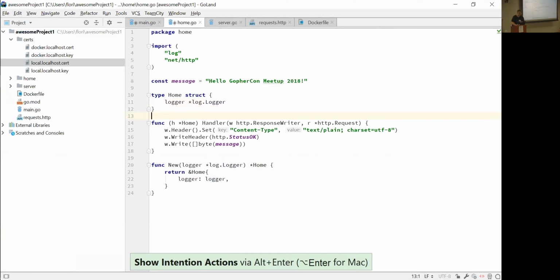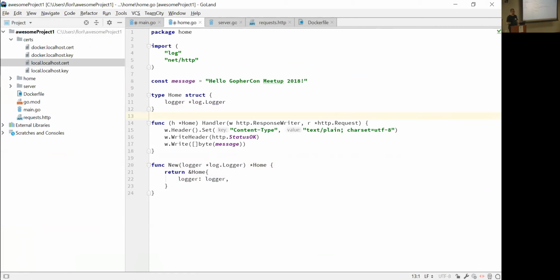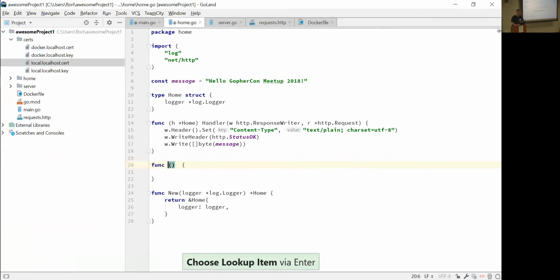So now there's two ways to do this. I can add the logger itself, the statement and the monitoring, to the handler itself, or I can create a middleware based on that. So I can say, I want to wrap my handler in something that actually monitors the time for me. So I can say something like this. I want to say, let's time tracking.